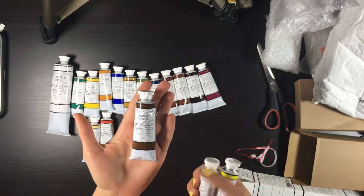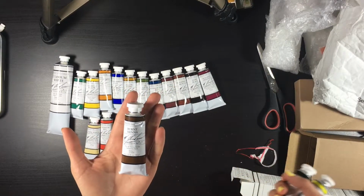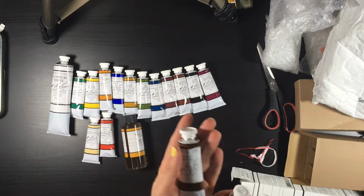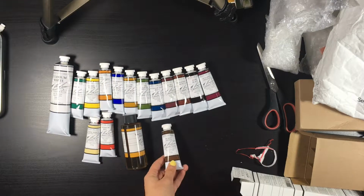So here I have burnt sienna. I'm one of those creepy artists who use a lot of earth tones, so I do like earth tones, as you can see. I have a lot of them in here. And there's another one, burnt sienna.